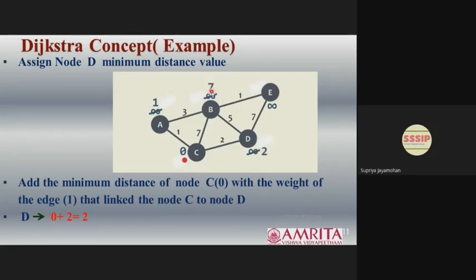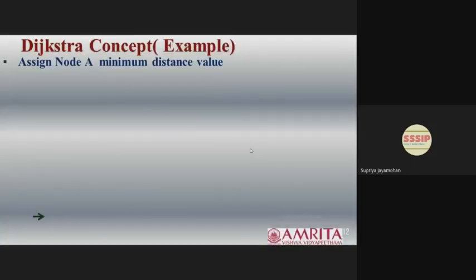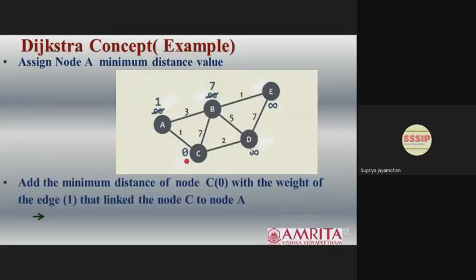So we have two visited nodes, B and D. The next slide is going to be where we are going to choose that naturally 2 is less than infinity, so we would like to choose 2 as the lower value. And the next slide is going to be how we are going to choose node A. As you can see, for node A, the distance we have is 0, so 0 plus 1, that is going to be 1, and infinity is crossed, and we write the value of 1 for node A.